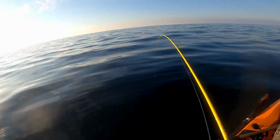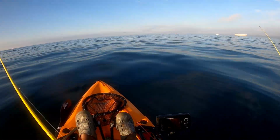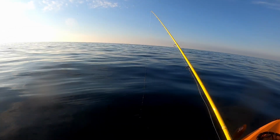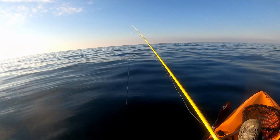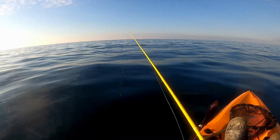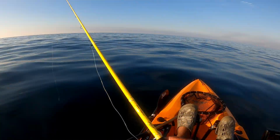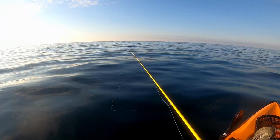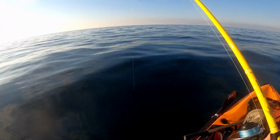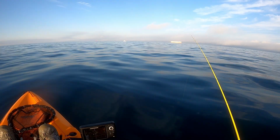I got something here on the crab. Oh, did it let go? Oh man, it let go. Gee, I didn't set the hook. I thought it hooked already. 62 feet deep. At least I got some action here. I don't mind. So now I got some action.